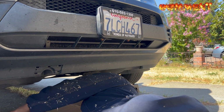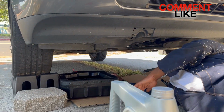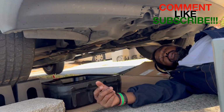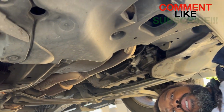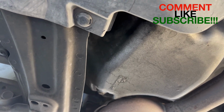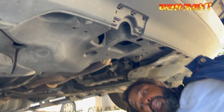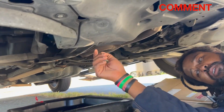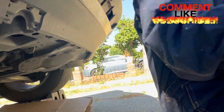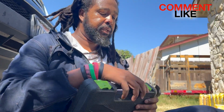Your drain. Remember to take this little knob out, put it right under the part that says engine oil. There's a place under here that says engine oil. Let me see if we can see it. It's right there. Hopefully you guys can see that. It's kind of upside down and sideways, but that's where the engine oil is. And there's a little doohickey here, the drain plug. And the drain plug needs to be loosened.